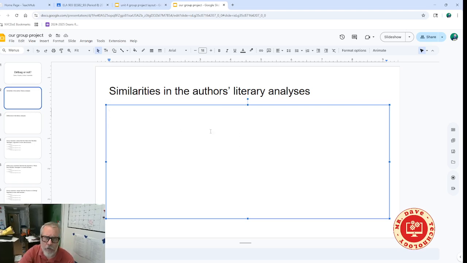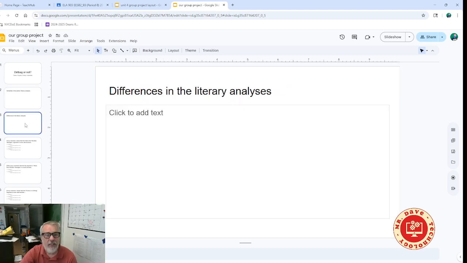All of that is basically what they both talk about. They're both talking about Romeo and Juliet, and what do they both agree on as far as that goes? And then you're going to cover some of the main differences. Now you can all work on this one together. What I would do is have one person write it down and the other 3 people research things or brainstorm ideas about how they're similar and how they're different.